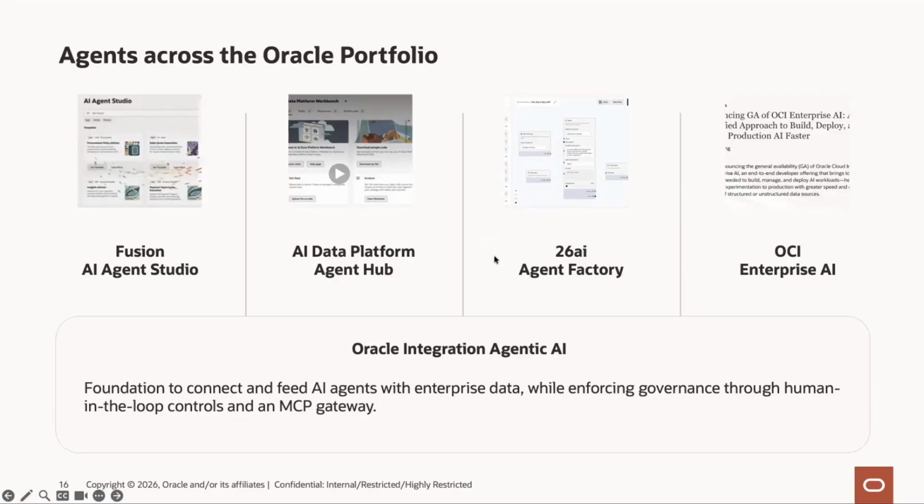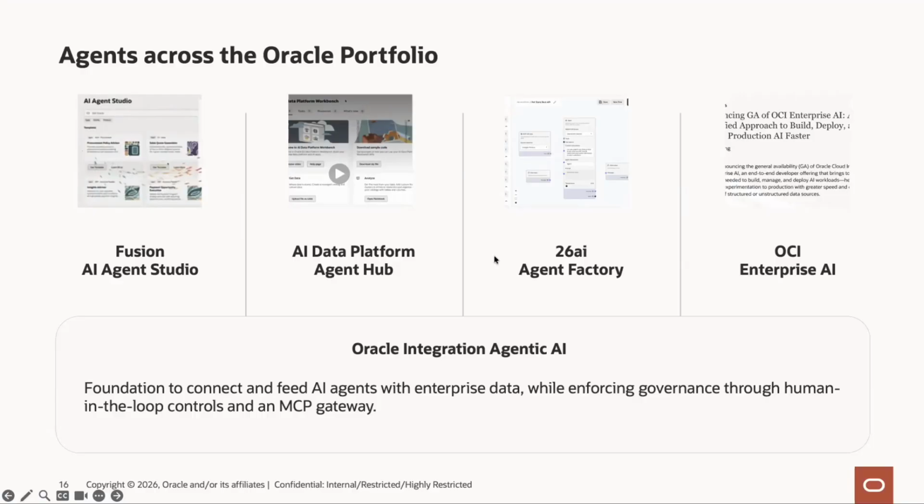So having said that, you can always build your integrations talking to these different kinds of artifacts that you build in EBS, and then expose them as tools so that now it can be served via the MCP layer, or maybe natively by an agent that you want to build in OIC. So yeah, OIC will become the MCP layer for your EBS concurrent programs or maybe REST APIs or whatsoever.